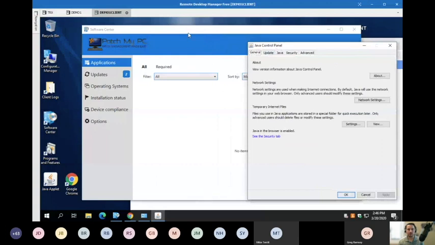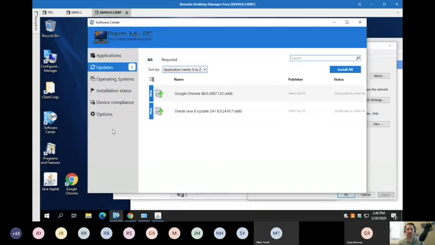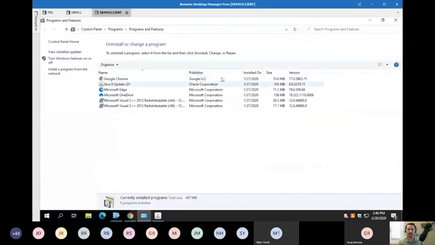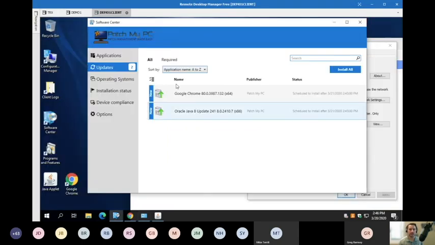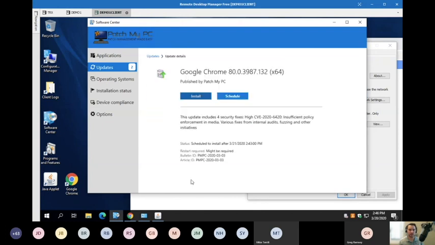All right, so jumping over to our client, we can see that we have a client that has some outdated applications. So if we come in here and look, we can see that we have Google Chrome version 77, and then we have Java 8 221. So we can see that both of these versions are newer, and that's why they're showing up here as a software update. So this would be the update model that would only show up if there's an outdated version installed, is how this is going to work.